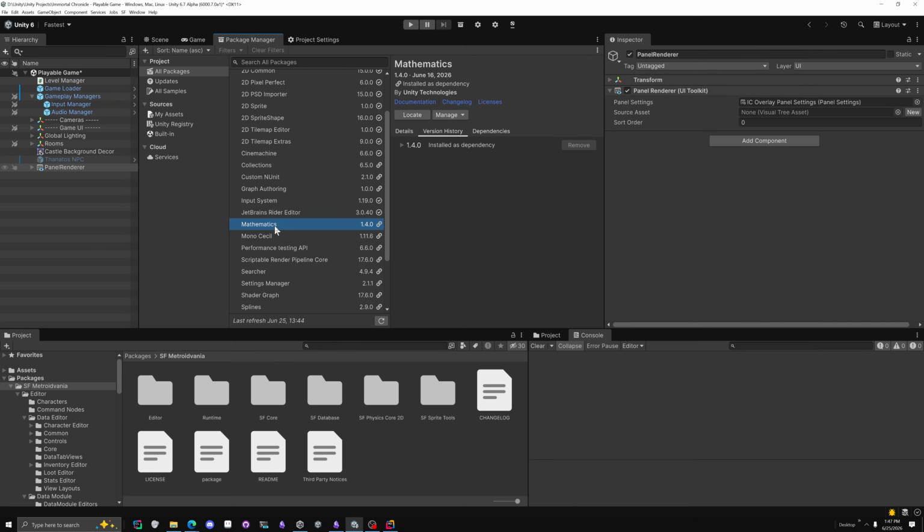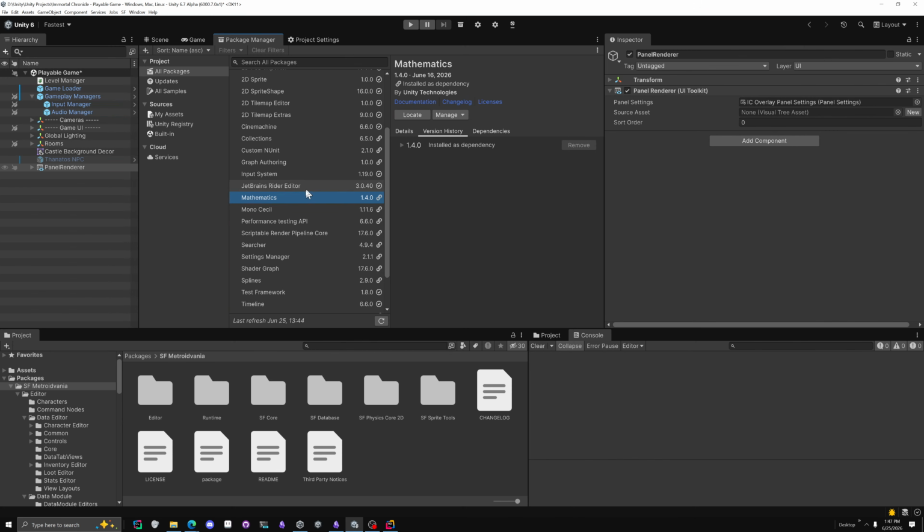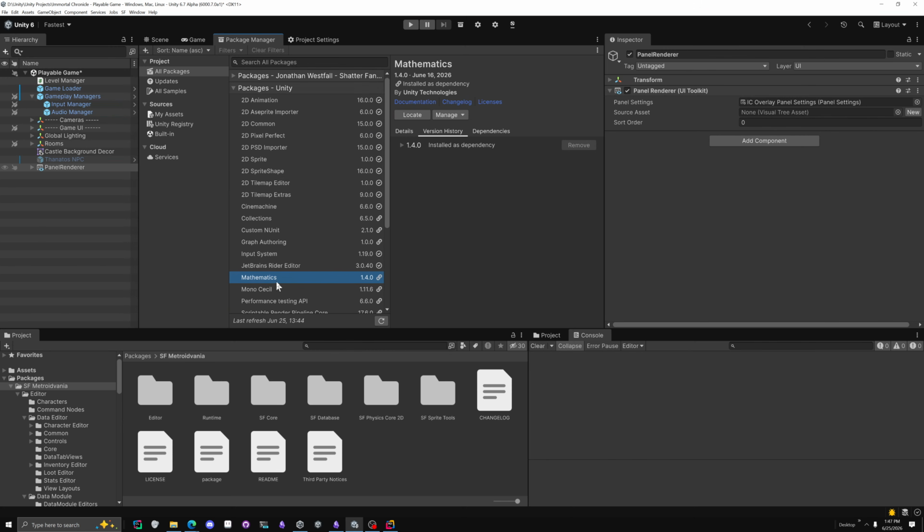The next patch is CoreCLR builds. So not alpha 1 of 6.7, but alpha 2. Like I said, in 2 to 3 weeks, CoreCLR builds should be available for everyone. So just a heads up if anybody's looking forward to doing that. But yeah, mathematics should be, unless there was a plan change, but I haven't heard anything about a plan change.